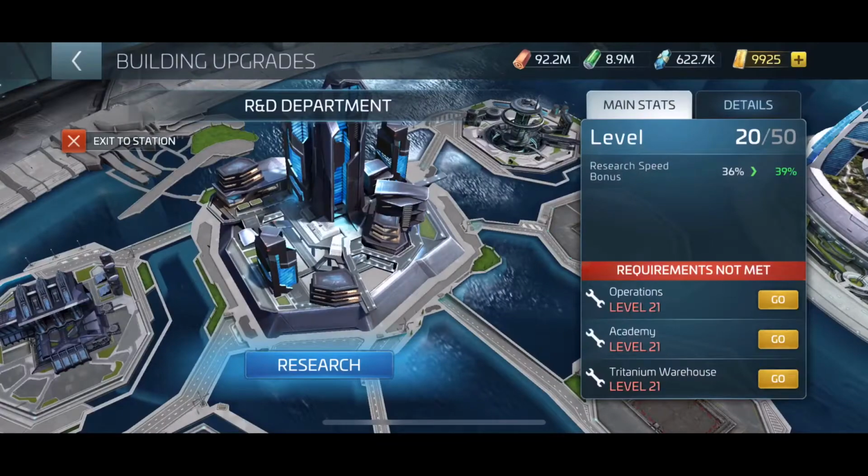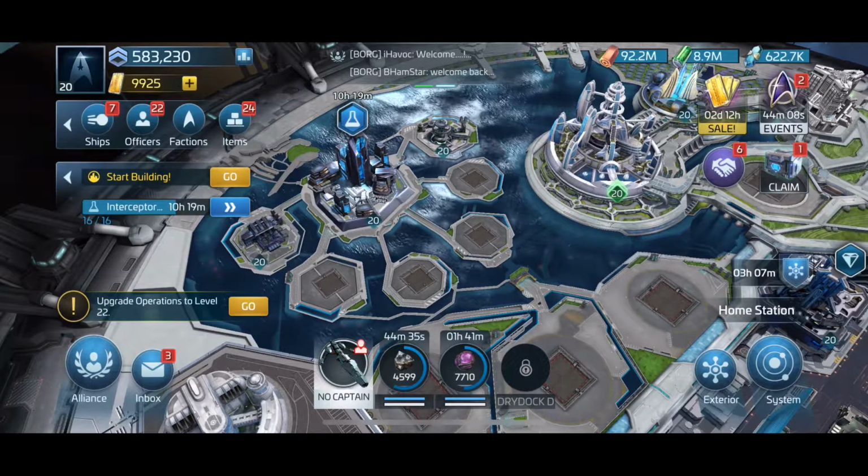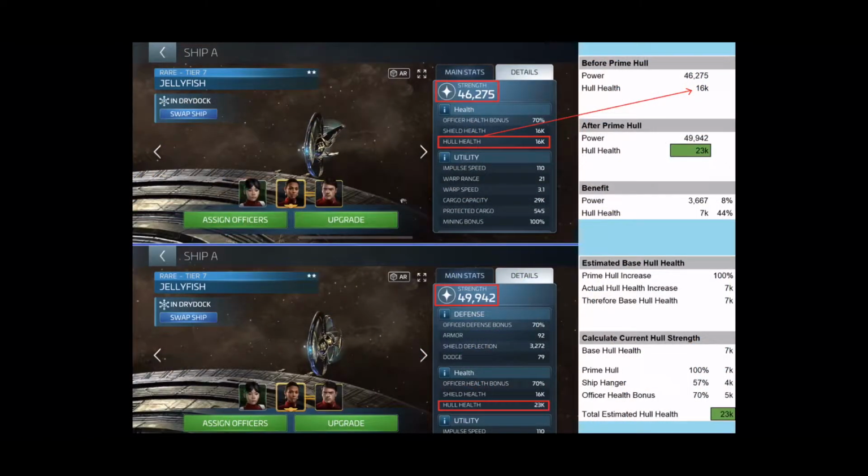Let's go ahead and jump over to some screenshots I got, and we'll look at the before and after impacts on two of my ships when I invested in these. Specifically, we're going to look at prime hulls and prime shields, so I got some before and after on that. Okay, what we're looking at right here is I have my jellyfish. I got some random crew guys in there. I'm not really worried about that right now, but you can see a before and after in terms of what my jellyfish stats were before I invested in prime hull and after I invested in prime hull.